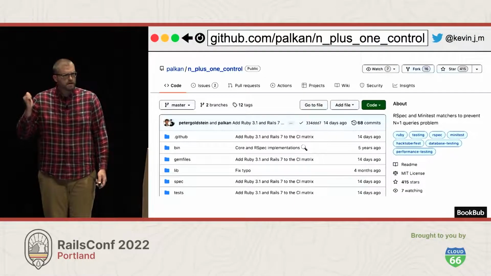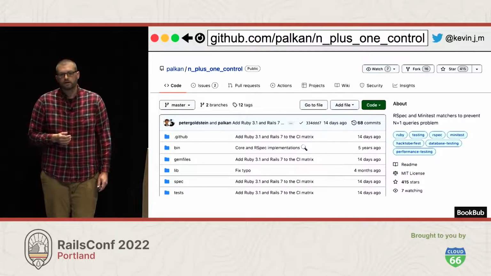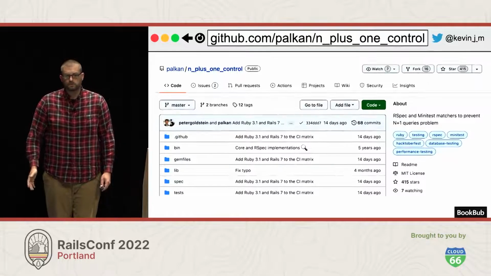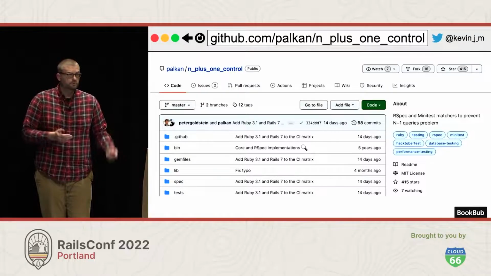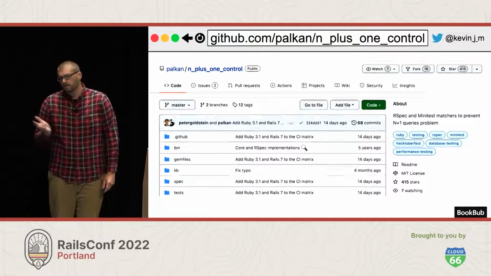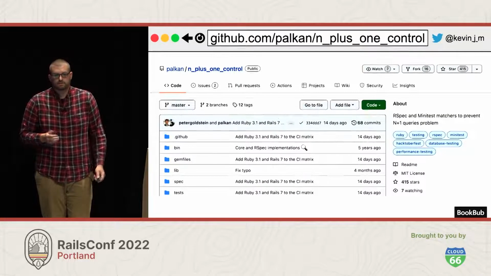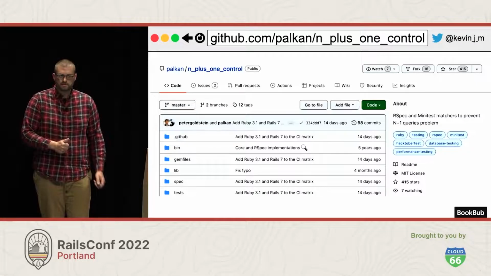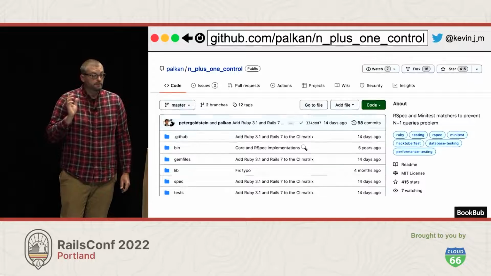I scroll back up to the top. I'm looking at when the latest commit was, just to get some general recency information. I'm looking at the issues, both open and closed, to see how they were communicated and how they were handled, what the governance structure of the project is. Same thing for open and closed pull requests. I might look at stars or the number of downloads on RubyGems to get some sense of social proof that people are really using this thing. And so now all I need to do is figure out if I'm going to use this thing.